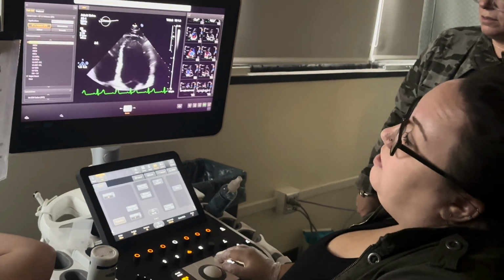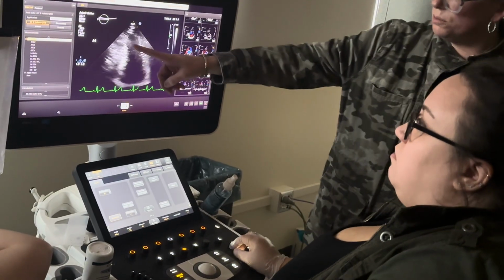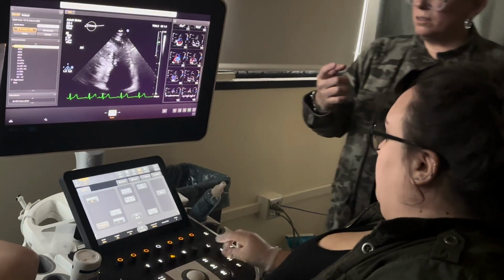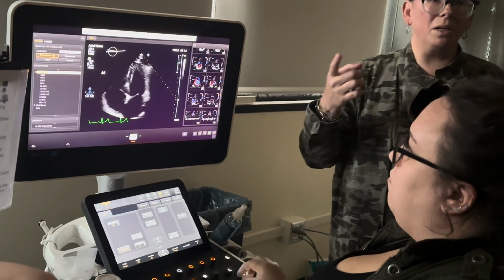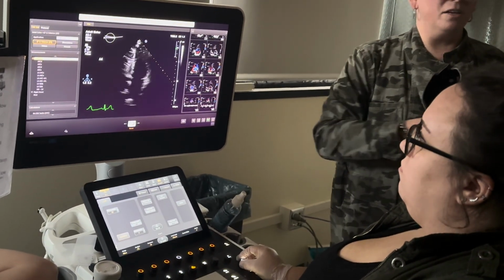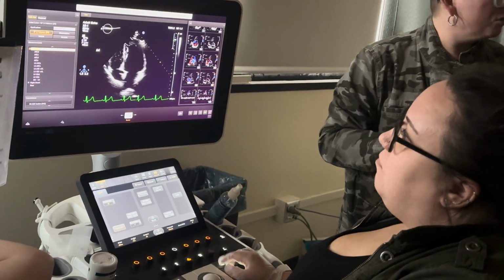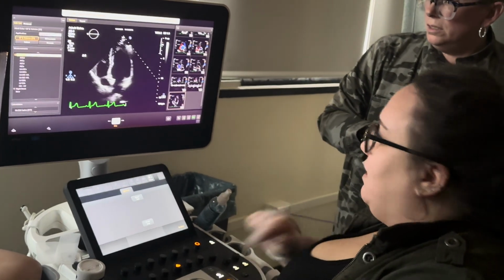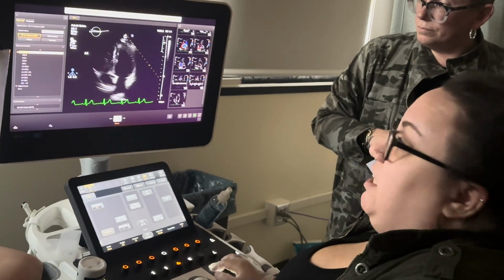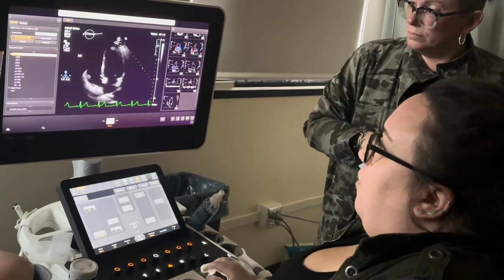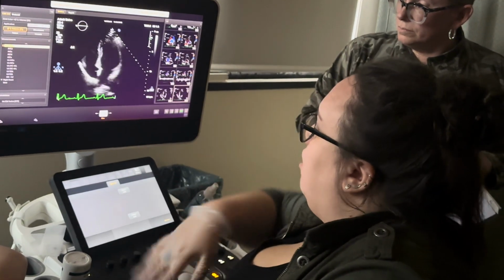If you see this, typically going down a rib space, now you see how it opens it up better. Because what happens in a lot of AFib patients is that we miss that if you foreshorten it, and that's where a blood clot can hide in the apex. If we don't catch it, it could dislodge and shoot through their heart into their aorta. Take a small breath in for me. Right there. Beautiful. Look at having her take that little breath in. So this is her without a breath in. Still a good picture. Take a small breath in. A little bit bigger. Hold it right there. It just clears it up a little bit more for us. Let's just do the endocardium. Go ahead and breathe.